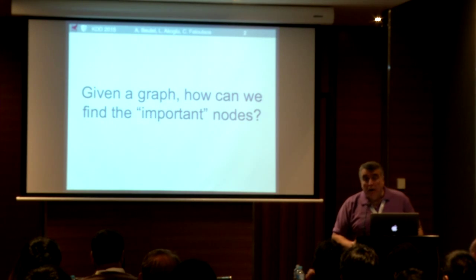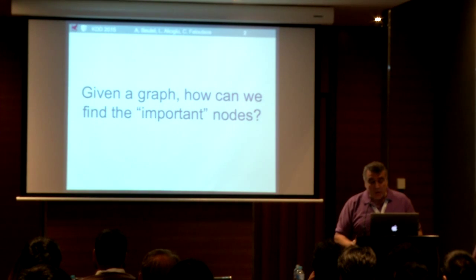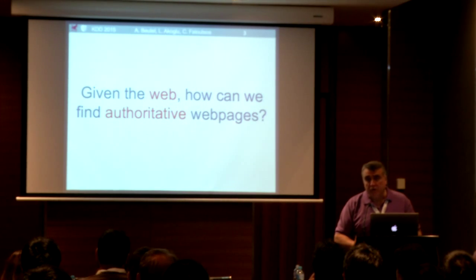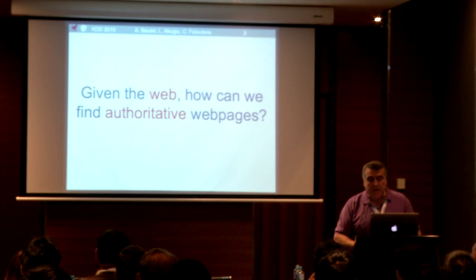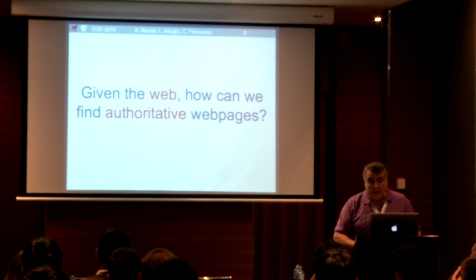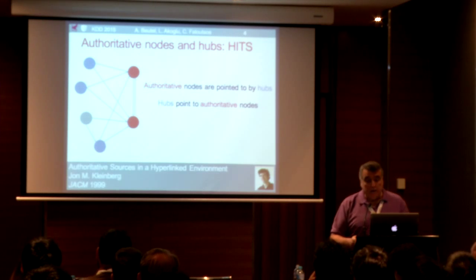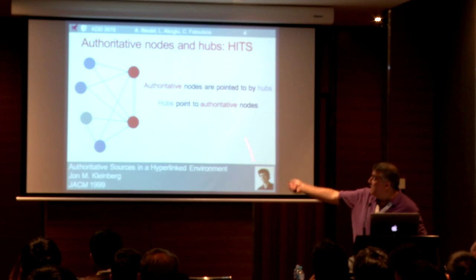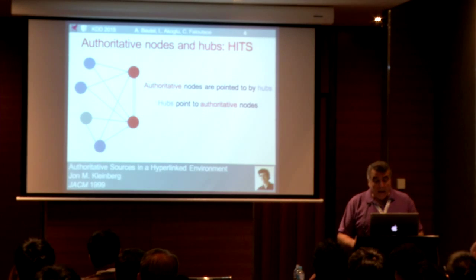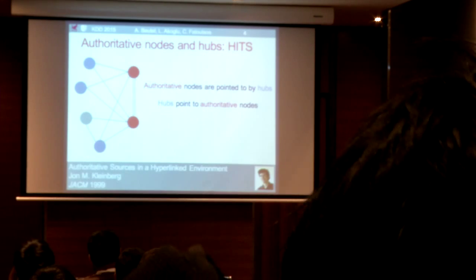So one of the motivating questions is, given a graph, which nodes are important? And the big motivation, of course, was the web, right? Given hyperlinked pages, which pages are the most important in a graph? And there are two solutions that stood the test of time. The first is HITS by Jon Kleinberg, and the second is PageRank. So let's see HITS first.